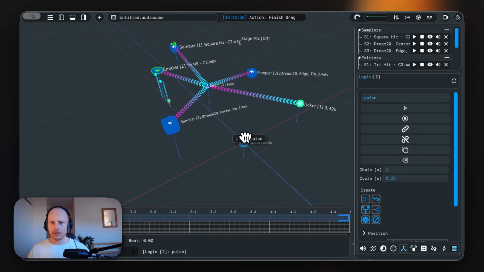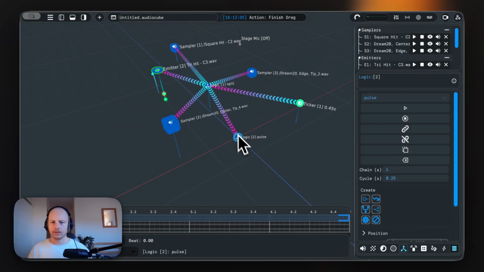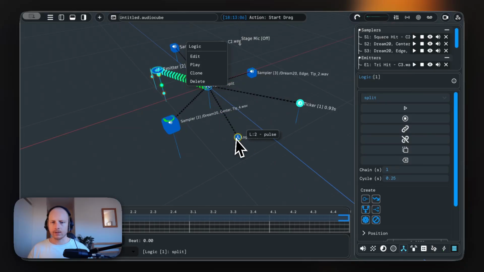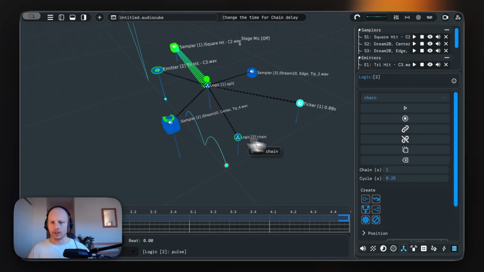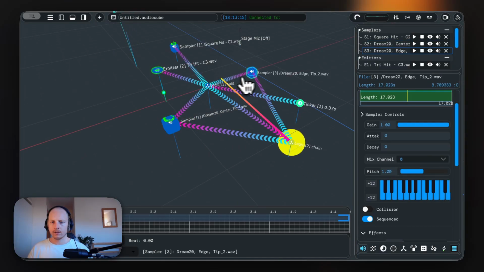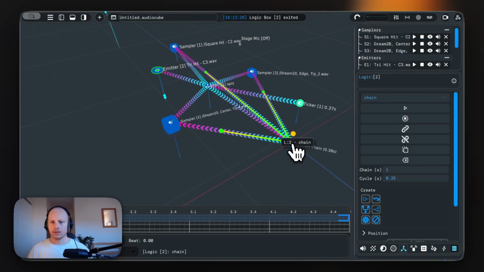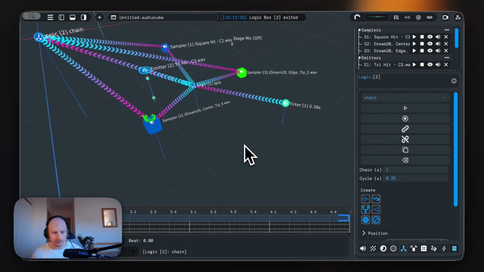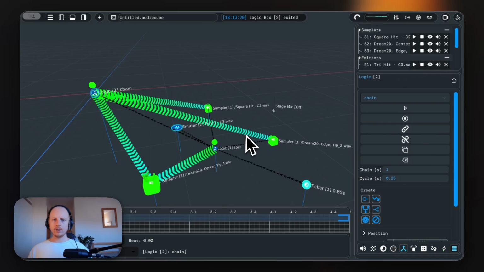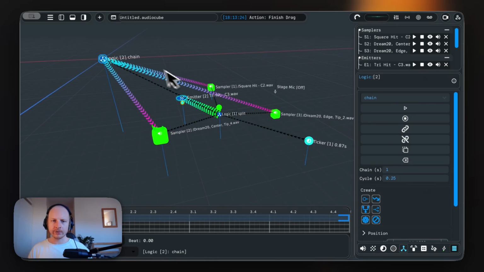Connect multiple of these up, you can create more complicated chains. So let's turn this into a chain, and here you can select a chain time. So yeah, this again, I'll probably make a full tutorial because it's pretty complicated stuff, but it opens up a lot of options for generative sequencing, and it's pretty cool.